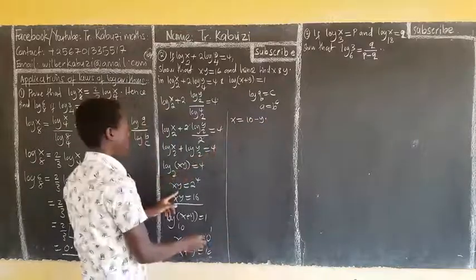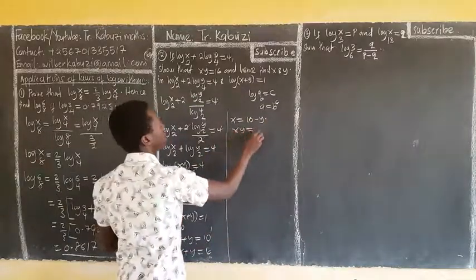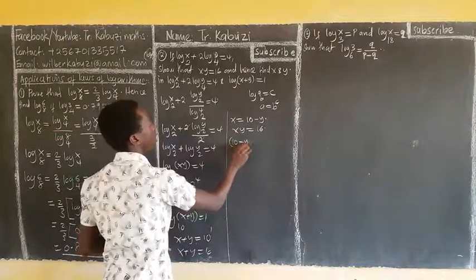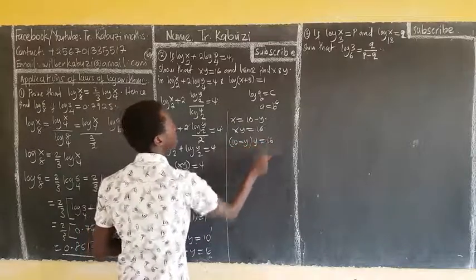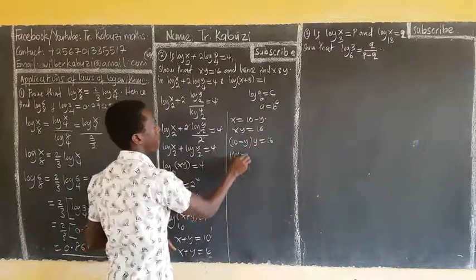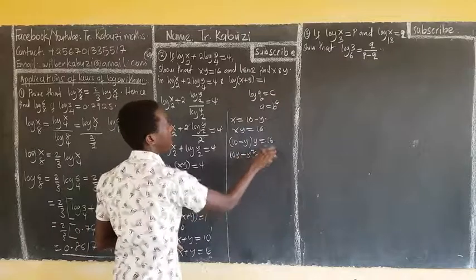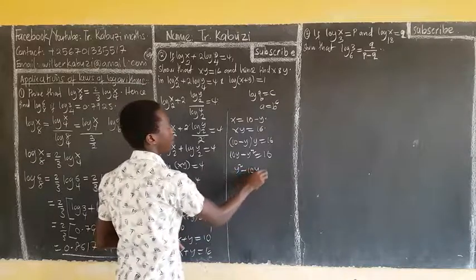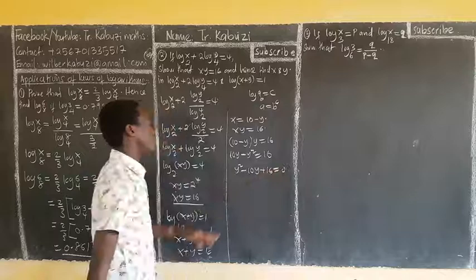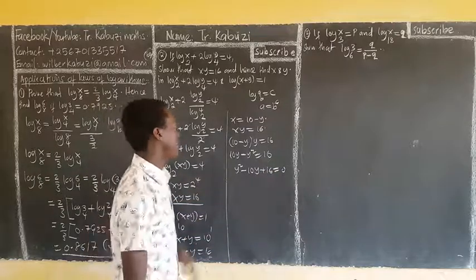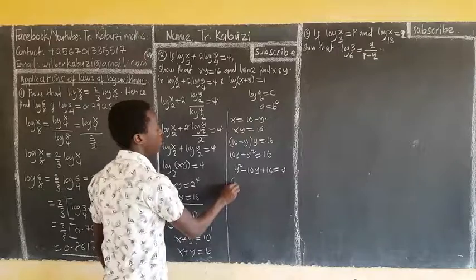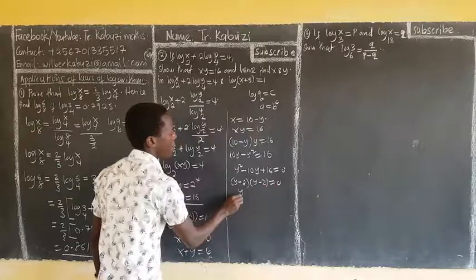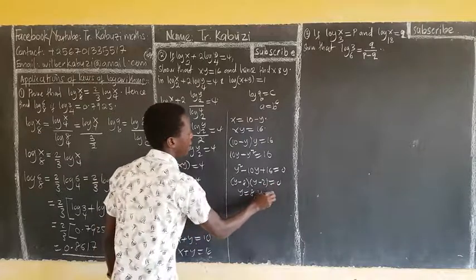So if I put it now from here, my xy is equal to 16. If I put what x is that I have into xy equal to 16, open brackets. Taking everything aside, you have y squared minus 10y, then plus 16 equal to 0. Two numbers I multiply, I get 16. When I add, I get, I think that is y minus 8, then y minus 2 equal to 0. So either my y is 8 or my y is 2.